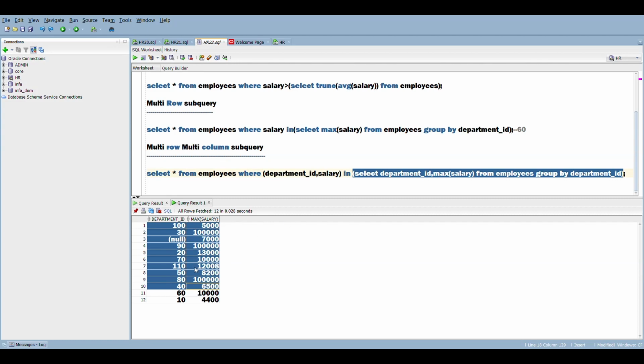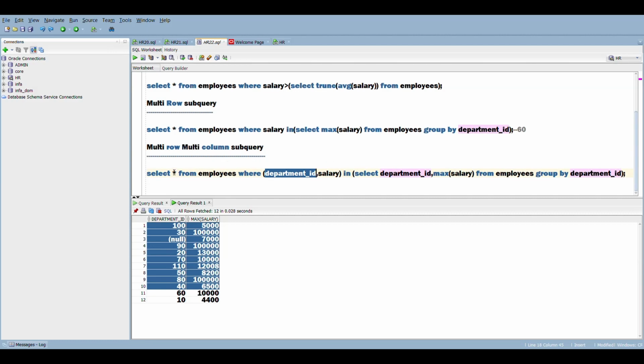Now see here, for department 50 the maximum salary is 8,200 only, so now this query will work department wise. Also, one thing we should remember: whenever you take columns in the select statement, here department ID and max of salary, we should call both in the where condition. Then only it will work.